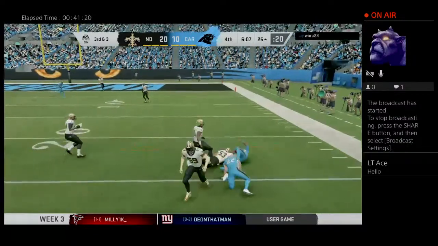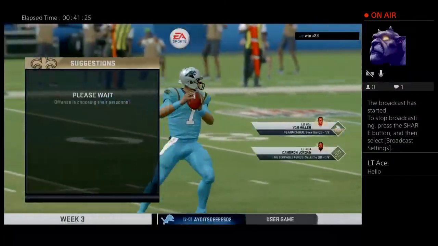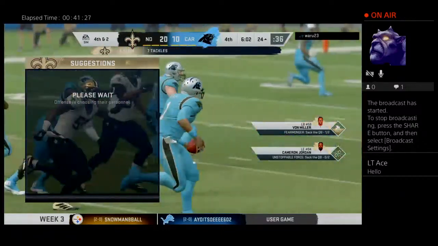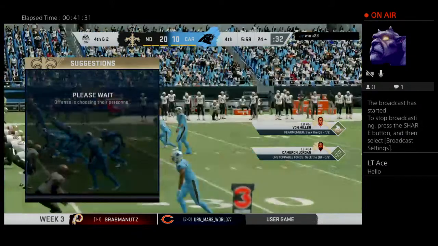Flush to his right. He may try and run for this. And he's going to be taken down here still a couple yards short of the first. He opted to go with his scramble, gets 2 yards, and now it's 4th down.